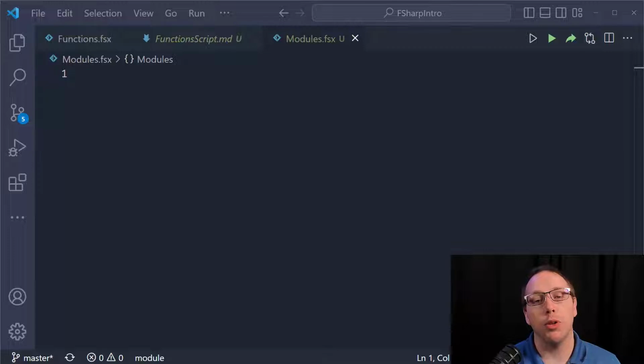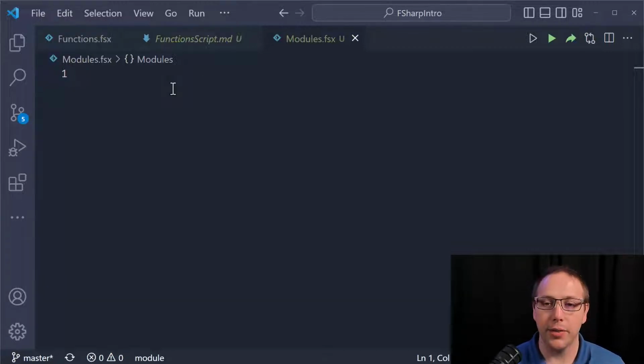Now, in F-sharp, what we would use is a module. And I'm going to show you how to define a module. And in a future series that I'm thinking about, I'm going to have the F-sharp internals, which talks about how F-sharp features actually map down into IL, the intermediate language of .NET, and then from IL down to assembly. That's going to be for a future series. So you don't need to worry about how exactly this works right now. I'm just going to expose you to the feature and talk you through how I use it to organize my code. Now, there's a couple different ways to define a module.